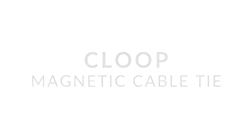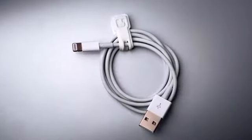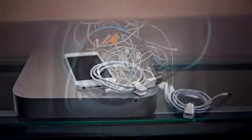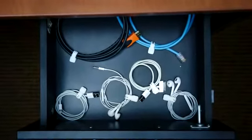Say goodbye to tangled headphones, chargers, and cables. And say hello to Cloop, your everyday magnetic cable tie. Cloop was built to help keep you organized and keep your cables and cords neat and tangle-free.